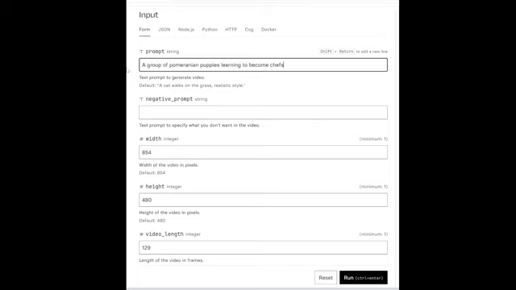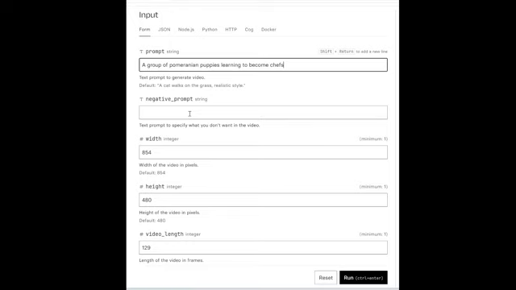Alright, next, I'm going to type in an even trickier prompt. The prompt is a group of Pomeranian puppies learning to become chefs. Again, this is very tricky because it's not just one puppy, but a group of puppies, plus it has to be Pomeranians, plus they are learning to become chefs, which is again something that it has probably never seen in its training data.